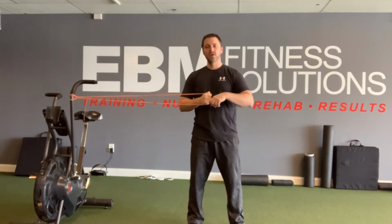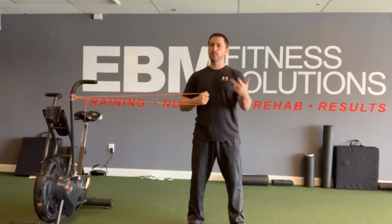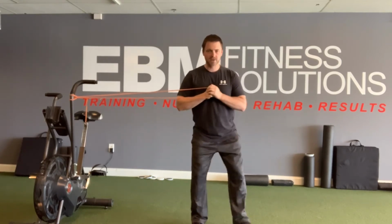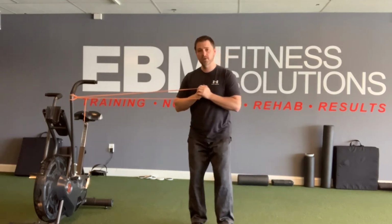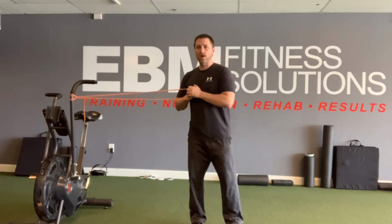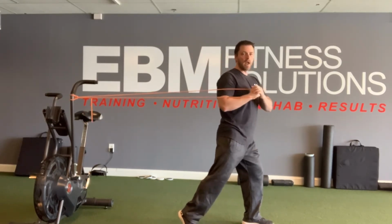So with the rotation punch, what you want to sequence and what you want to think about is a step, turn, punch. And I'll explain why this is all so important. But the first part is you want to step out. And you really want to exaggerate that step out. Because when I go into the next part, I step, I turn, and then I'm going to punch.